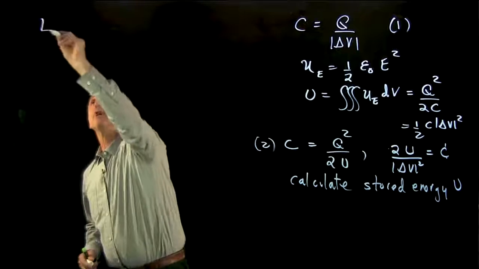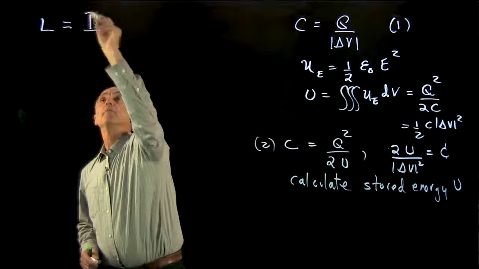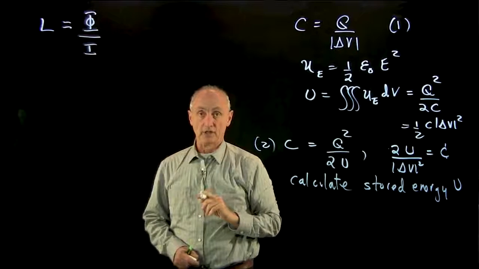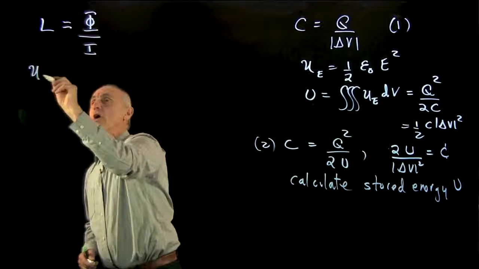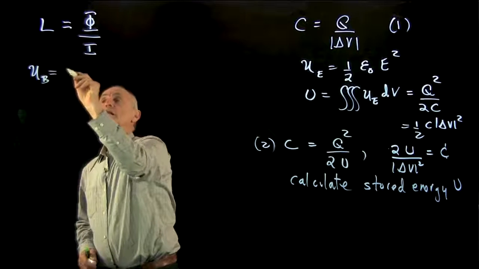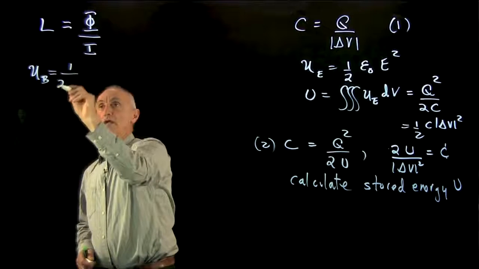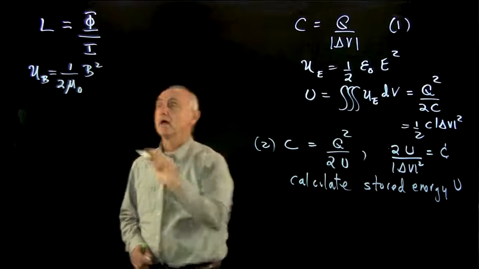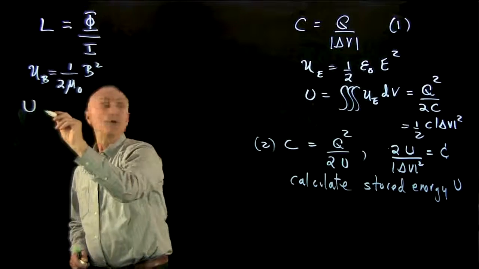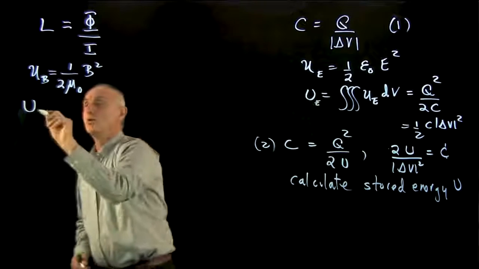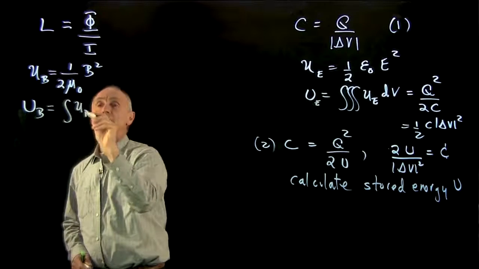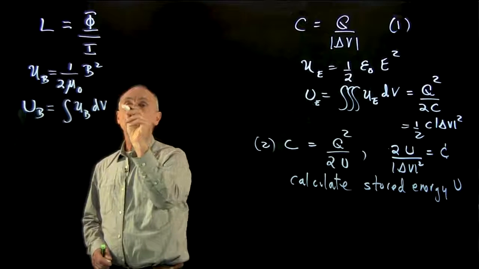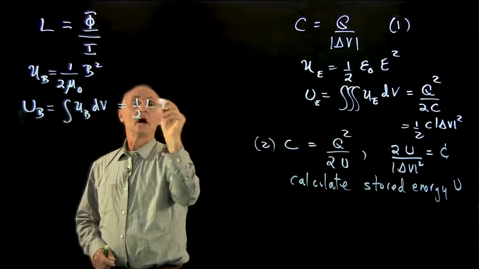With inductance, self-inductance, we defined it as magnetic flux divided by current. And we saw for the solenoid, we could calculate the self-inductance that way. But we also saw, even though we used the solenoid, that the energy density stored in magnetic fields is given by 1 over 2 mu naught B squared. And the total magnetic field energy stored, let's call that electric, we'll call this magnetic, is the integral of that energy density over the volume where it's stored. And we saw that that was equal to 1/2 L I squared.